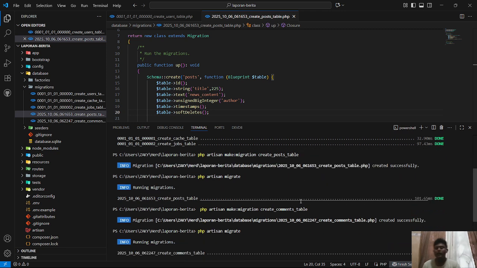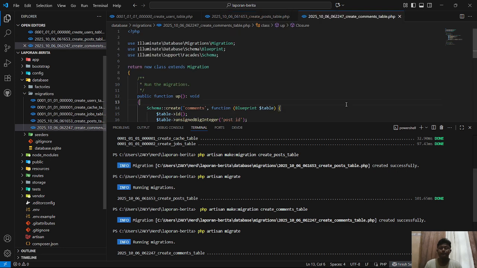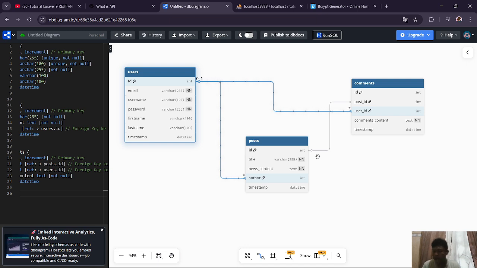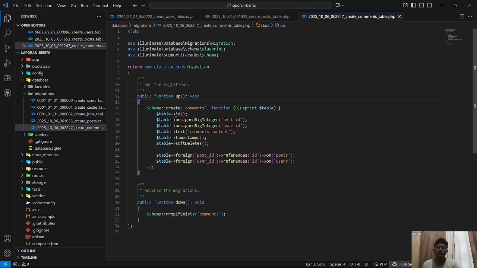Okay, and the last, write php artisan make:migration create_comments_table because we need a comments table. Open this and you can see the tables and the diagram. The comments table has id, post id, user id, comment content, and timestamps.